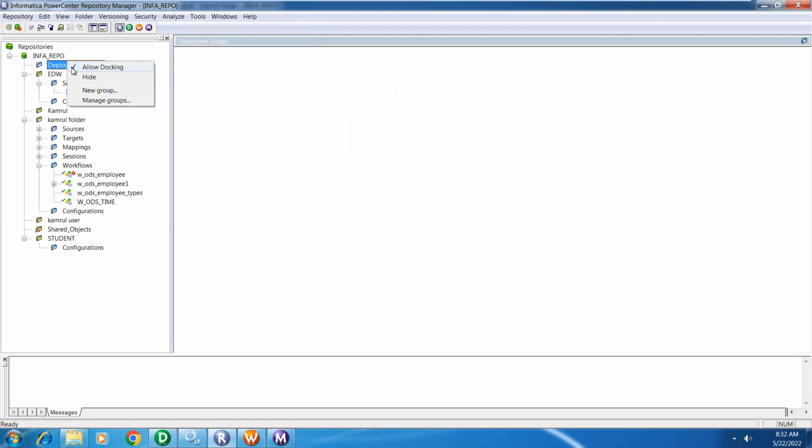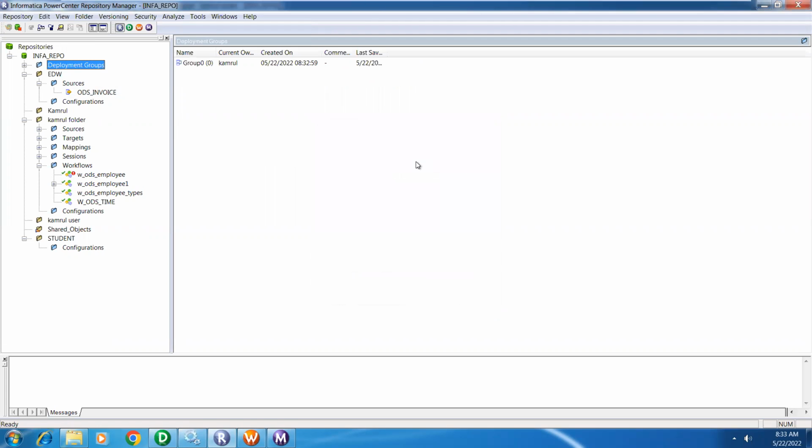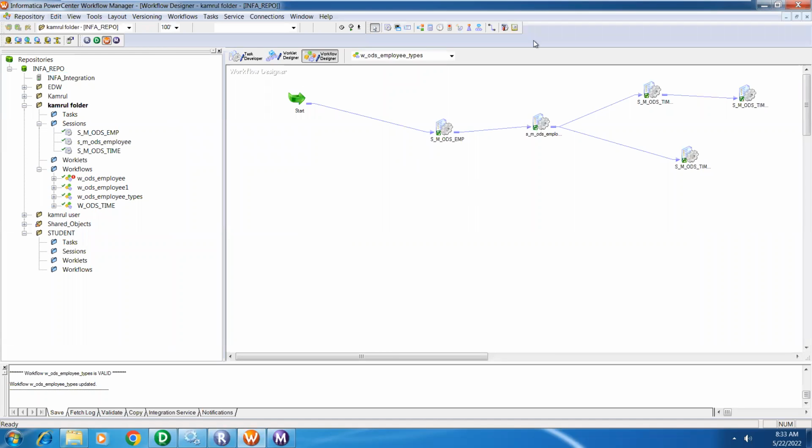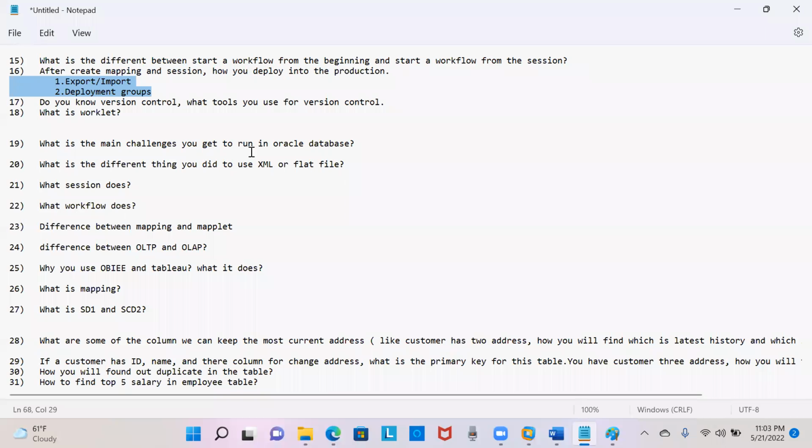You can create a deployment group from here, whether you want to create a static or a dynamic one. Dynamic means at runtime, it queries the objects and migrates them. Static means you need to add whatever mappings and sessions you want to migrate as part of that. So that is about static and dynamic deployment groups.